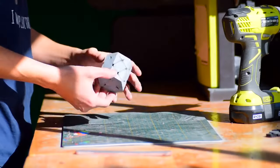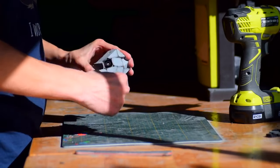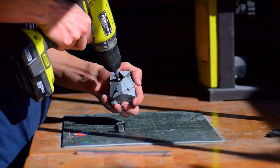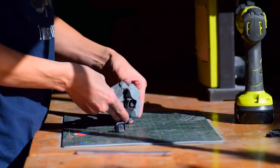And after I was done on the belt sander, I was really happy with how the shape had turned out. It was very uniform, and there were no pieces that were higher or lower than the others. I just really liked the overall look of it, so it was time to disassemble the puzzle because I was going to round off all of the pieces by knocking off all of the sharp edges with a nail file.